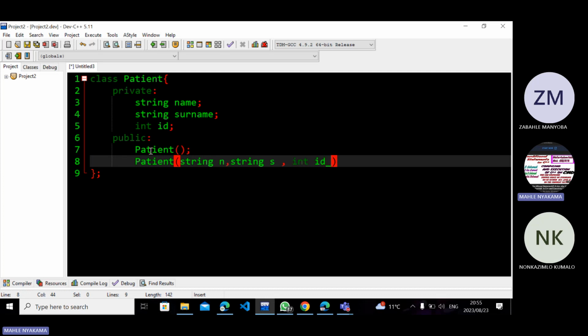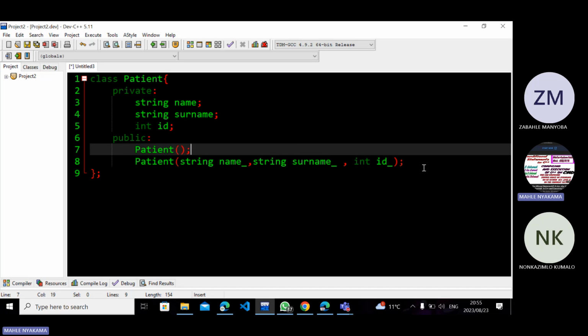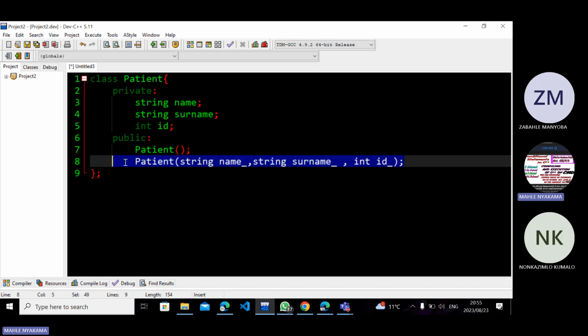I can put the underscores. I feel like surname is different from that one. And here I can put name. And then I'm going to close there with that one. So now this is patient.